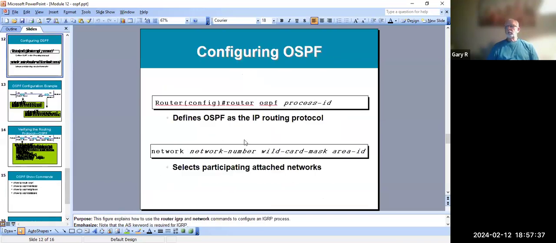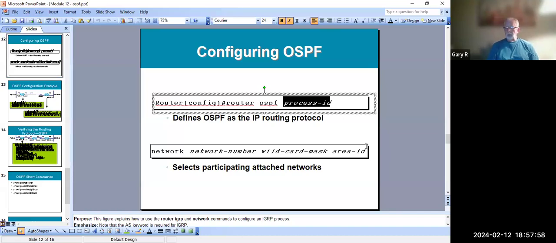To configure OSPF is fairly straightforward, but we've got a couple of nuances to add in here. We go into the global config mode and we go router OSPF, and then we add a process ID. And this is a number that we make up.